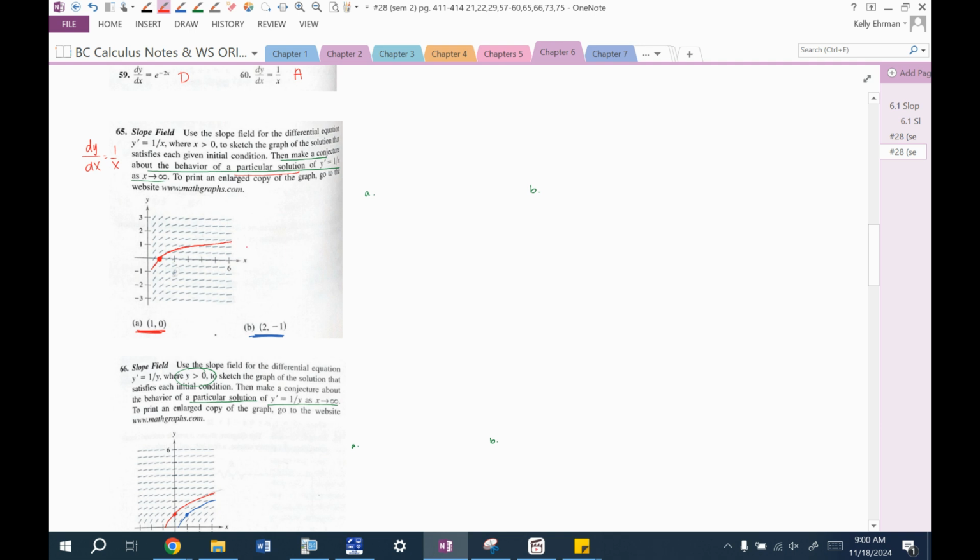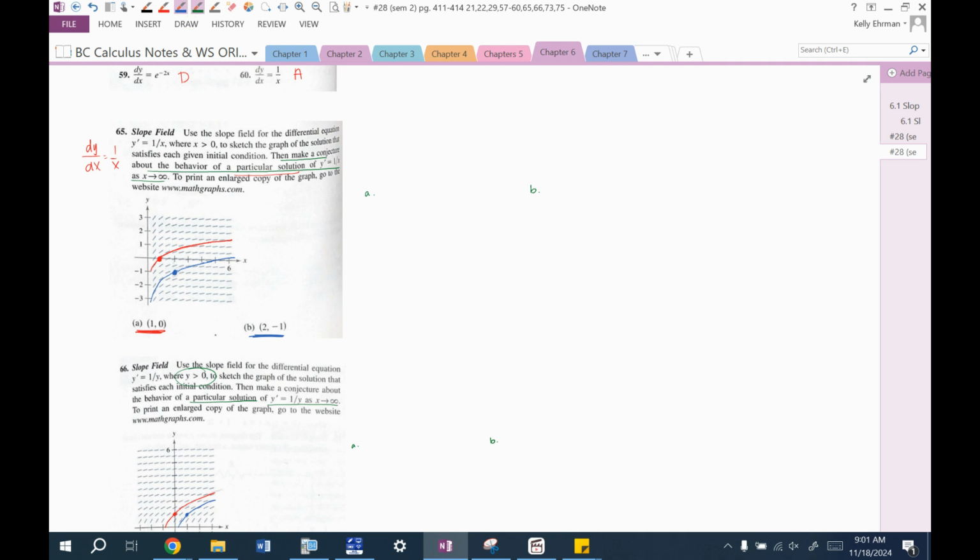They're just looking on this that you don't put arrows on the ends because we don't know what happens outside of this slope field. And I guess mine is curving a bit strangely, but let me just do something like this. So you're just trying to fit a general curve there. They're not going to say, oh, it's supposed to go through this tangent line or whatever. They just want you to follow a decent curve. And then for the other one, plot the point (2, -1). So that's right here. And again, use that to guide you through something like that.